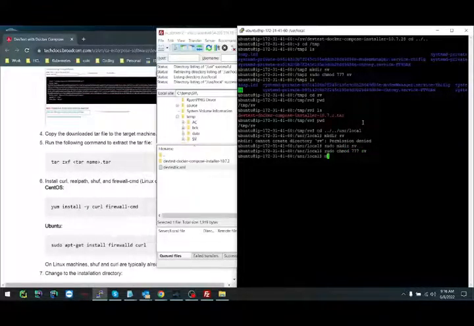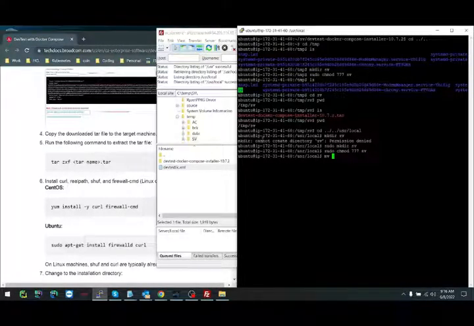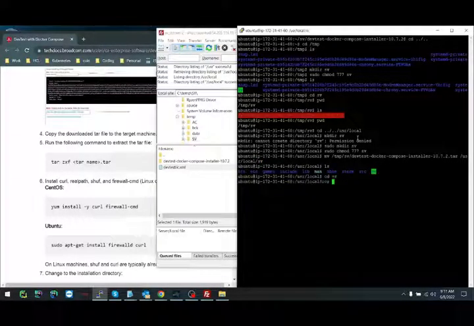Okay, and then what we're going to do is move this. That's why I did the PW, so I don't mistype it. That's going to error out, so let me just type it out. Temp SV, and then we want this file, and we're just going to move it to user local SV. I'm not in that folder, that's why I can't do that. But now I should go in here to SV, and there it is. Okay, perfect. So now we've got our file structure set up.